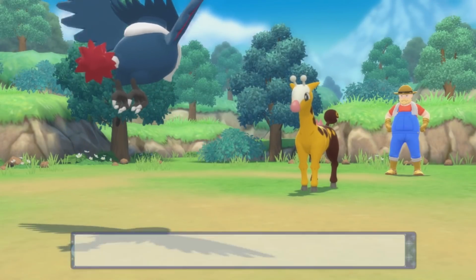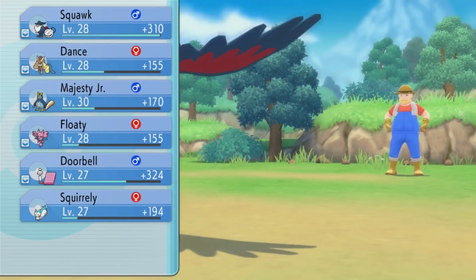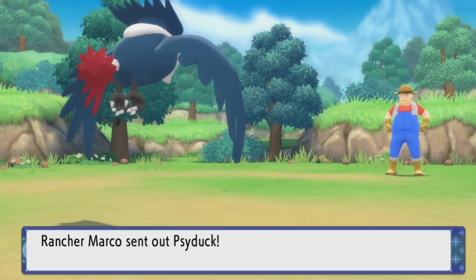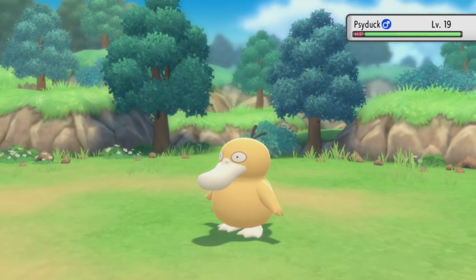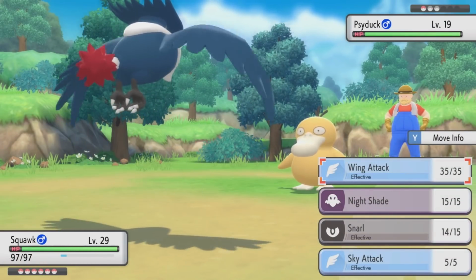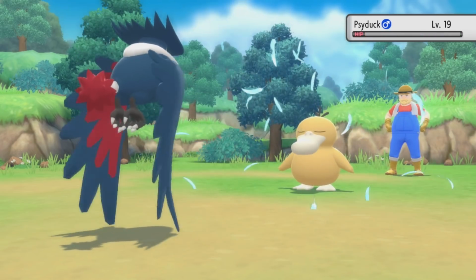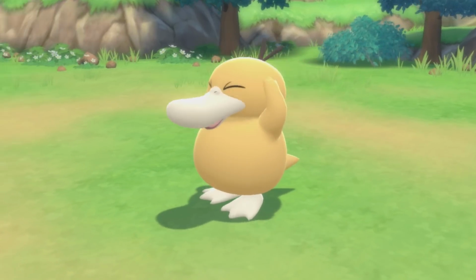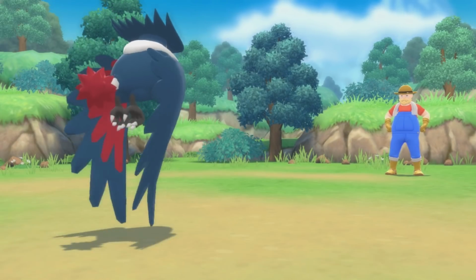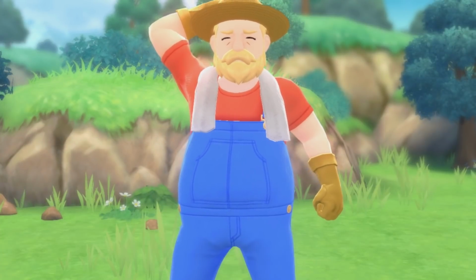Don't even need to worry about lowering its special attack, because I lowered it to the ground. That thing is knocked out of here. Psyduck. Interesting. We're gonna be seeing some Psyduck in just a moment. All right, let's Wing Attack. That's gonna do so much damage. Squawk is just so strong. I mean, he is just ridiculous. Absolutely ridiculous.